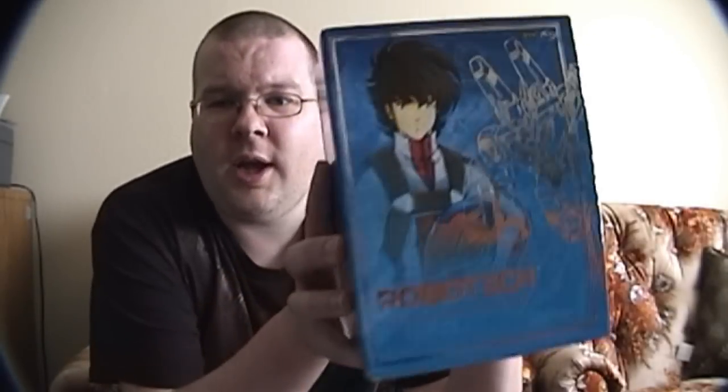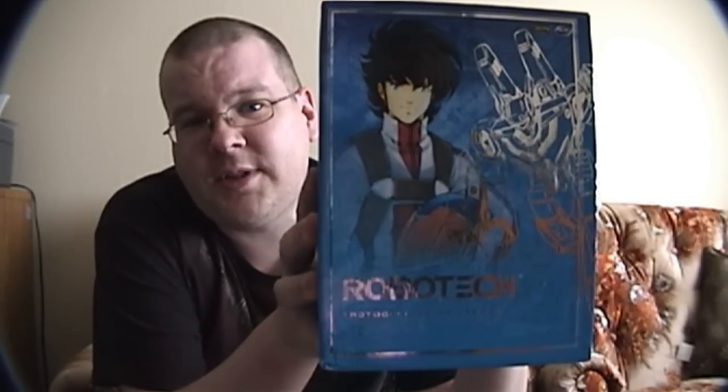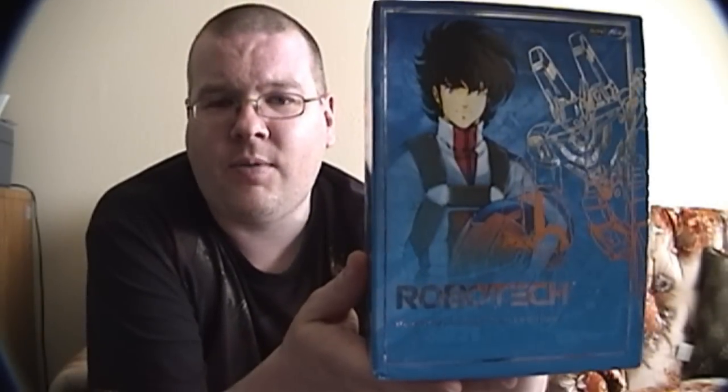And here's why. The Sentinels disc goes for anywhere from $40 to $70 just for that one extras disc. Do not buy it. Do not get it for that price, because you can get the whole Protoculture Collection for the same price. So what do you want? Do you want the single disc of the Sentinels, or do you want all 85 remastered episodes with all 7 extras discs for the same price? I don't know. Seems like pretty simple math to me.